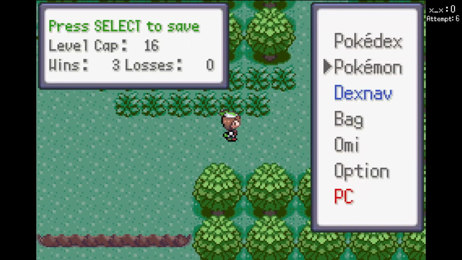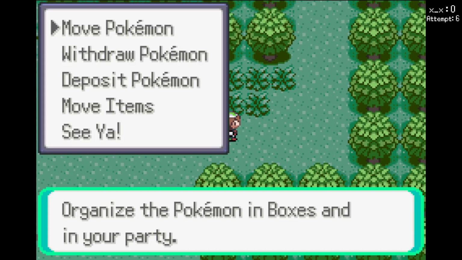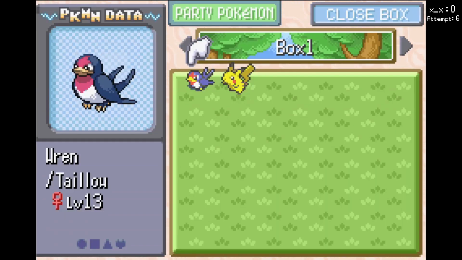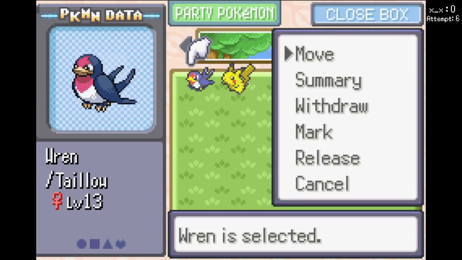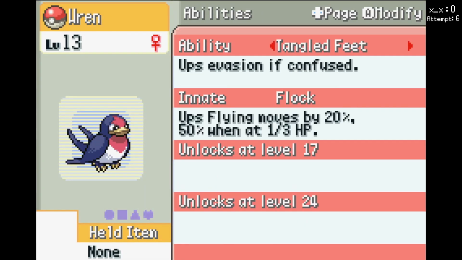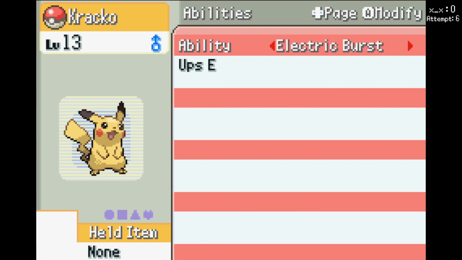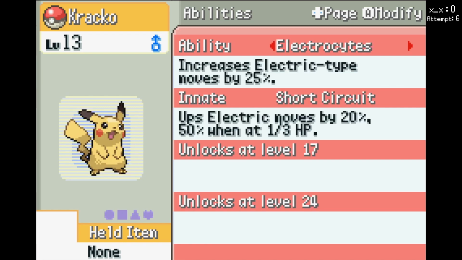Okay, so the team Aqua Grunt usually leads with Impidimp. Is there anything I can do to stop that? Oh, actually I can. I have Zorua, and Zorua is immune to Prankster. You have Tangled Feet, Scrappy. Okay, that's it. And you have Static, Short Circuit, which is broken, and Electric Burst, which is also broken.